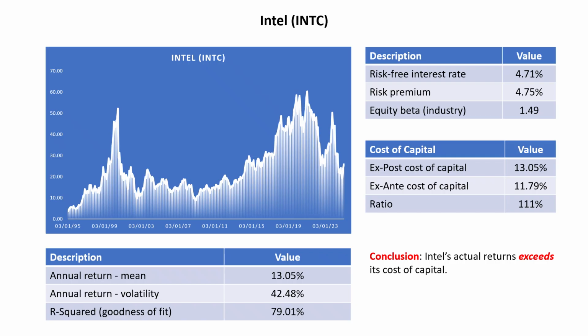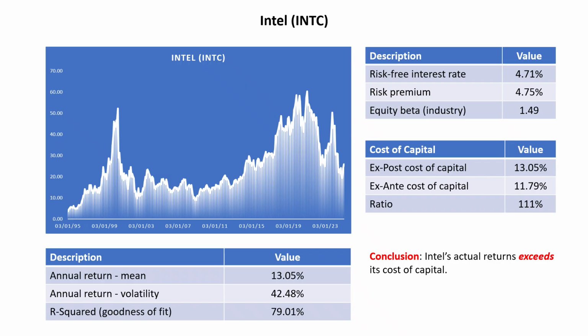So in the previous section, in part two, we looked at Intel, but we'll review those results here. The graph here is the graph of adjusted share price. Remember, adjusted share price is the actual share price adjusted for dividends and stock splits. And to the right-hand side there, let's look at the second table there. Ex post and ex ante. Ex post means after the fact. Ex ante means before the fact.